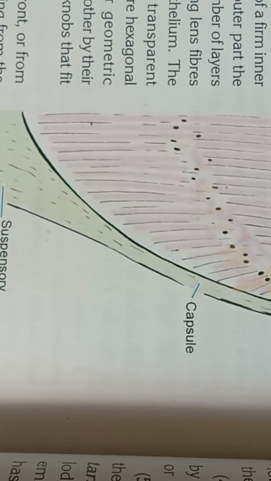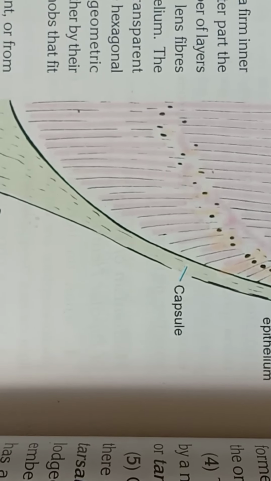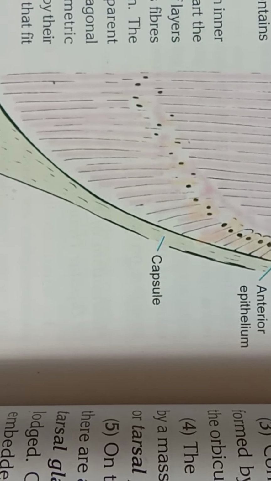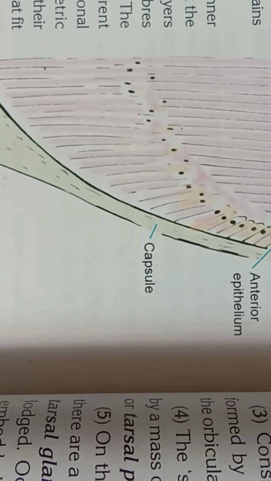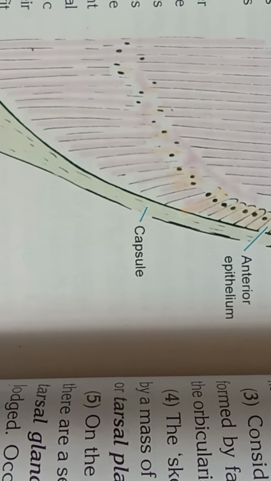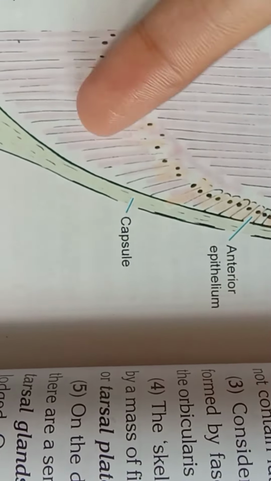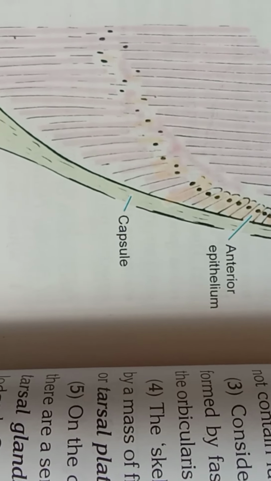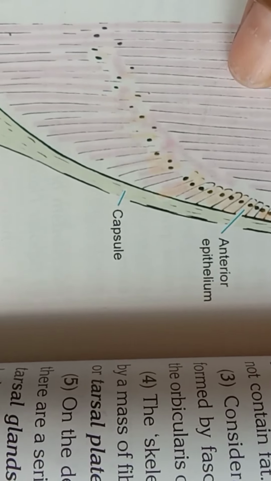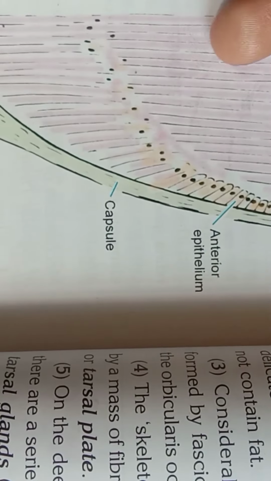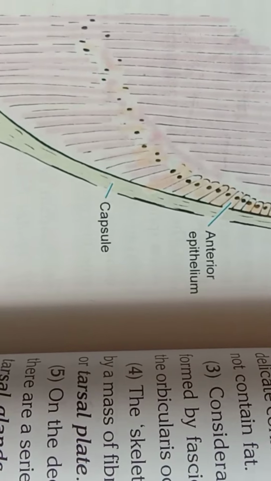As I said, the inner nucleus is more pliable, and we also have an outer part called the cortex, and both parts are made up of a number of layers, also called lamellae. These lamellae contain the long lens fibers, which are derived mainly from the anterior epithelium itself. First they are cuboidal, and next they convert into long fibers. These fibers are mainly made up of a special transparent protein called crystallin. So crystallin is the protein which forms these long fibers.